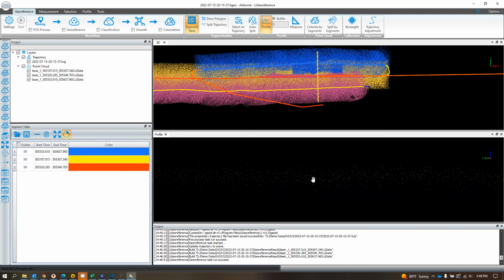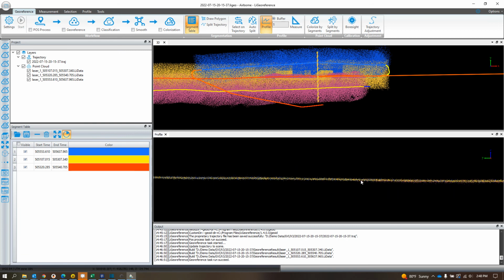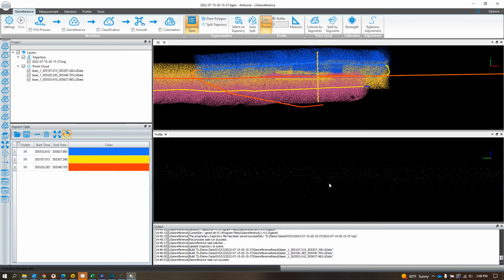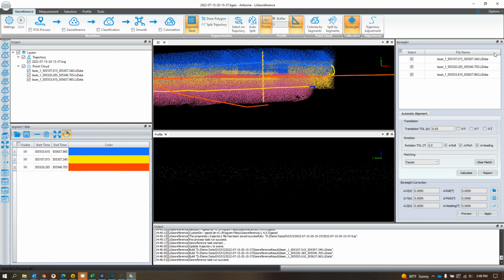Let's see. It looks like there's some misalignment over here. And let's measure this. I'll go to measure. That's a pretty high point to here. So that's in meters, so 0.13 meters. The Y for density or for thickness. And then how about now we'll do bore site calibration. So for this, we'll go calculate.